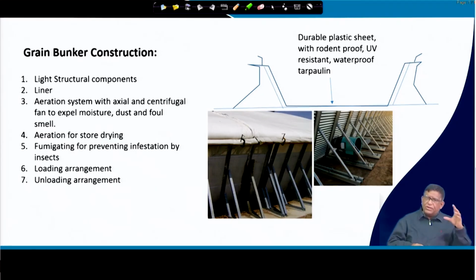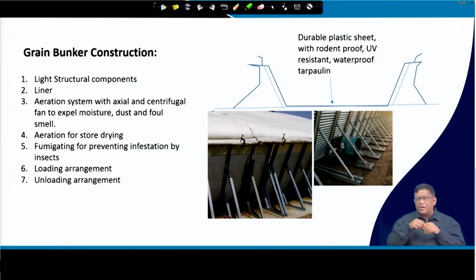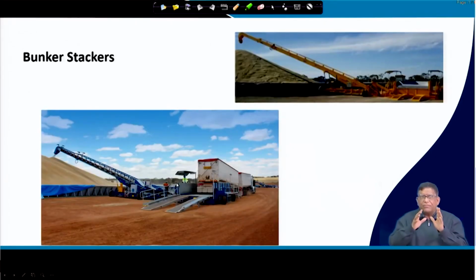When you are doing railway transport, a lot of energy or fuel is being consumed for carrying that moisture. If you can dry it by putting some energy over here, then the quality of the material which will be received in the blast furnace will be much better. So, this system can be organized in a bunker; if it is properly designed, it is better than keeping it just as open storage. I hope you have understood the construction of it.